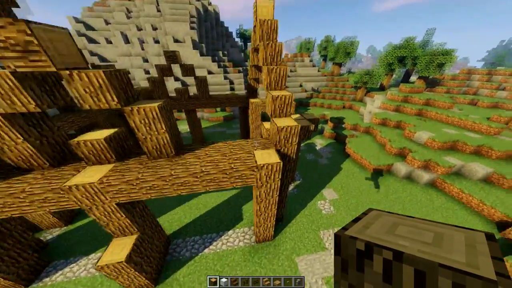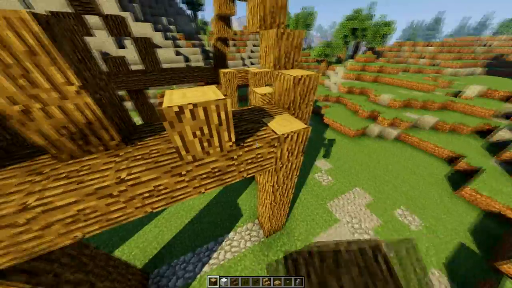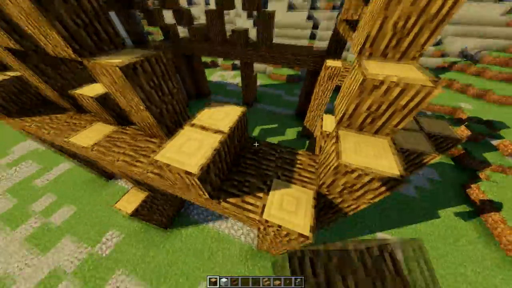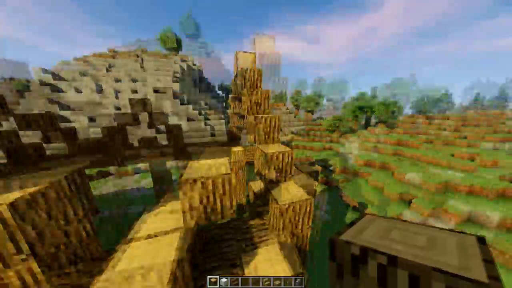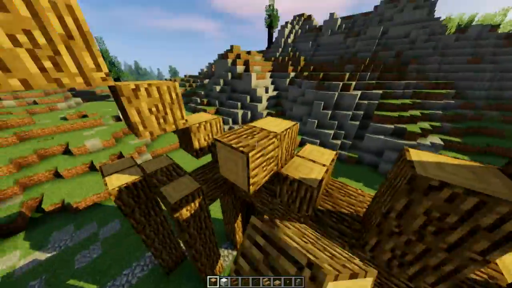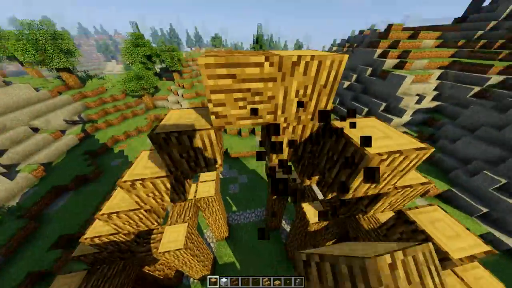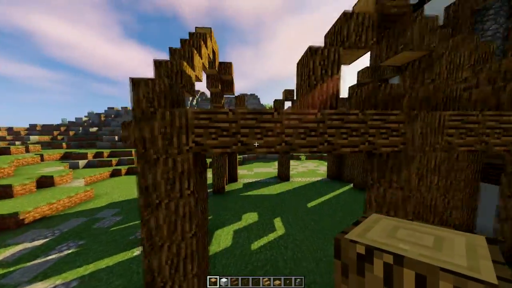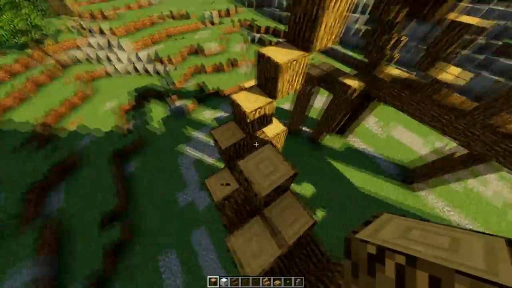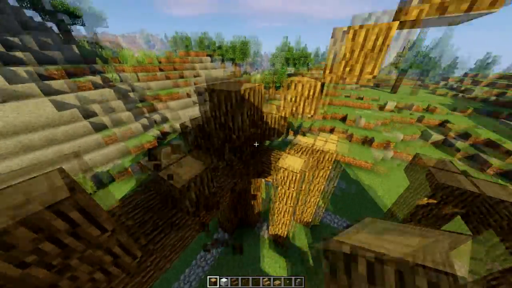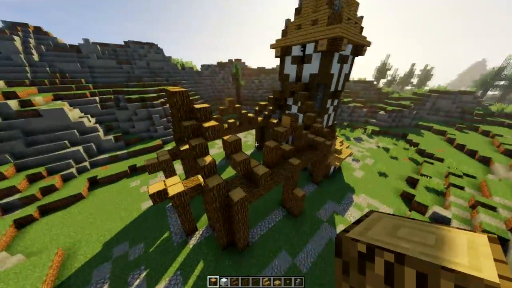We're going to repeat the same thing on this side, only once again mirrored. So we're going to start on this sideway log, the second from the end, two logs, one, and this time, of course, diagonally to this side, up, diagonal to this side, up, and diagonal to this side. On this side here, second log from the end, two logs, diagonally to the outside, up, diagonally to the outside, up, diagonally to the outside. That's it.